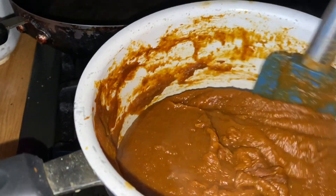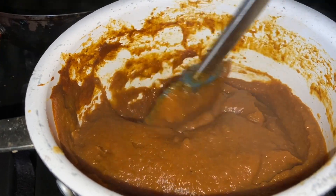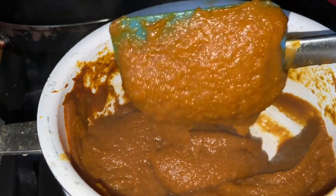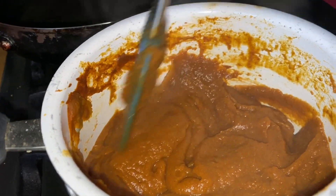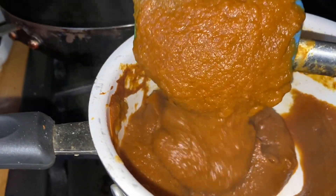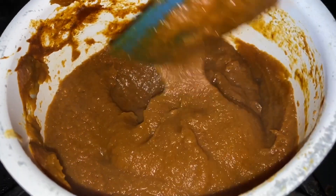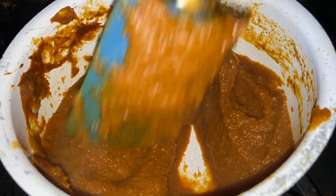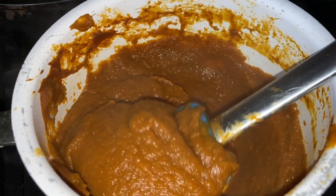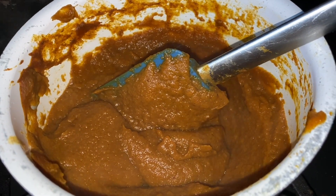A few things I'm making to stay on plan this week. First, I have homemade apple butter — a recipe from my friend Suzanne from my Facebook group — cooking down on the stove. It's almost ready to come off. There will be a video on how to make this; I only had to count one point for the sugar-free maple syrup, so this is basically zero points. Look how thick that is — it's going on toast for breakfast, on top of oatmeal, and it'll be in my fridge all week.